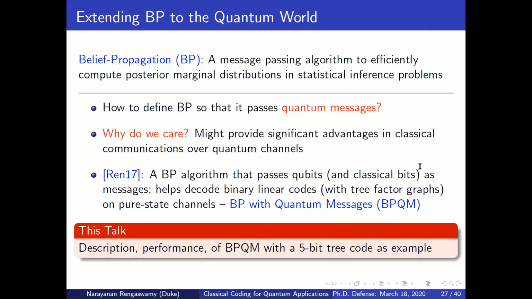Now, at a high level, what application am I thinking of? In free space, like laser communications, the actual channel you have is a quantum channel. When you transmit information, you transmit classical information, but at the receiver, you actually get quantum states. For every bit of information, you get a quantum state at the receiver. Now you need to know how to process this quantum information in order to decode the classical bit. And so this is a concrete practical setting where you might employ this algorithm.